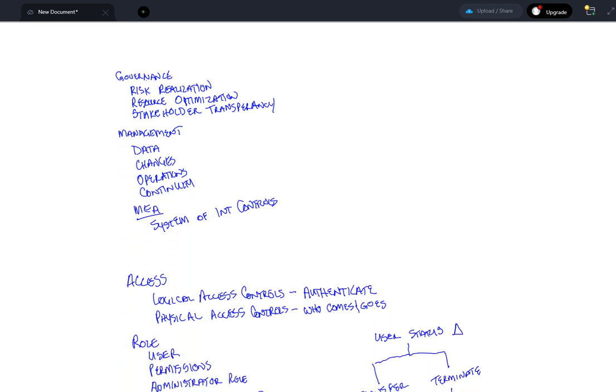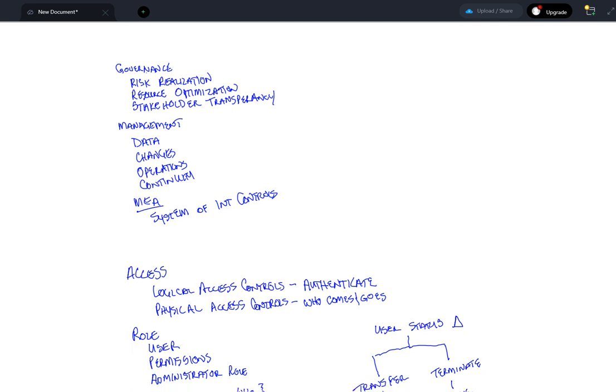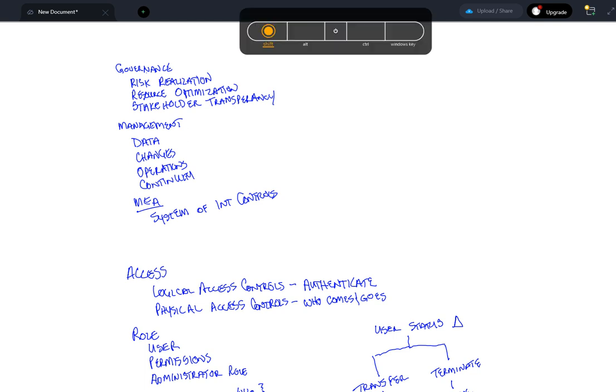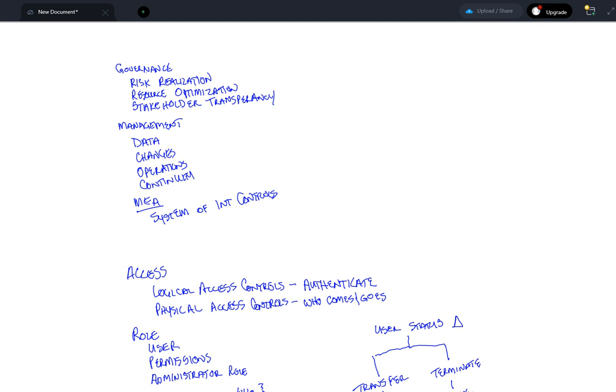So one of the things that we need to think about in this framework is basically how these fit within a business organization. If we look at a business organization, there are going to be some areas that we need to address. First of all is governance. And governance is basically how well we adhere to what we need to. One of the big concerns here is realizing the risks that are out there, and optimizing resources. In good governance, we're going to attempt to optimize the resources we have, and then we're going to be transparent with stakeholders.